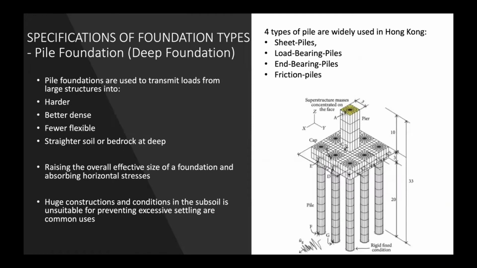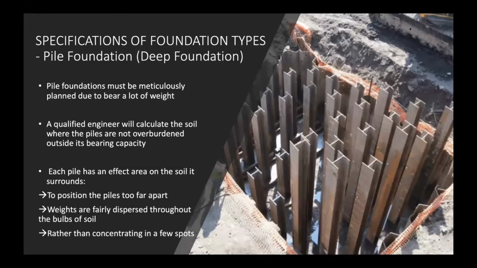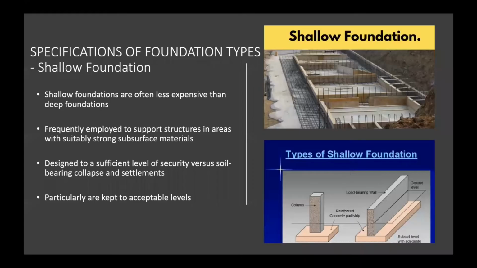The pile foundation, which is a type of deep foundation, is usually used to transmit the load from a large structure into harder, denser, less flexible and stronger soil or bedrock at depth. Pile foundation raises the overall effective size of a foundation and absorbs horizontal stress. The pile foundation must be carefully planned, calculating the soil so that it bears a lot of weight and does not overburden the bearing capacity. Each pile has an effective area on the soil, so piles should not be positioned too far apart, in order to distribute the weight fairly.